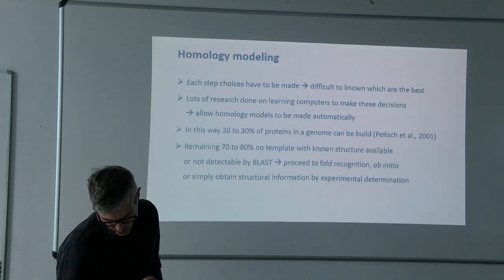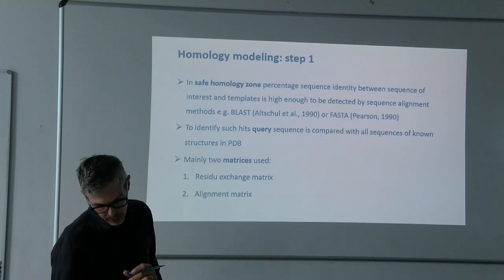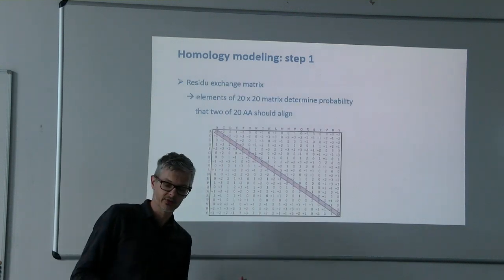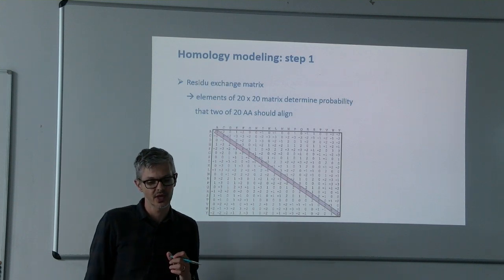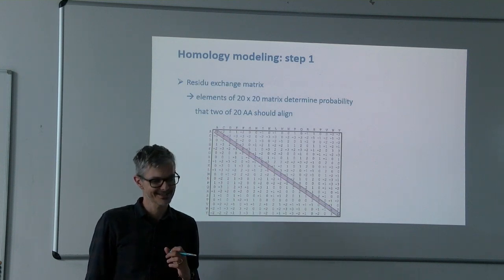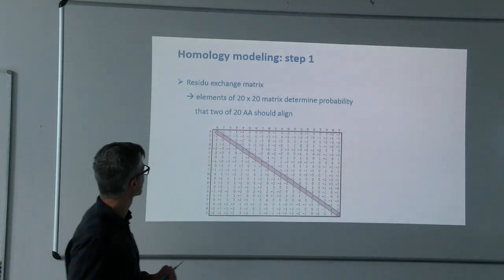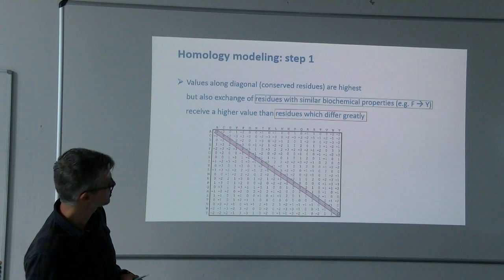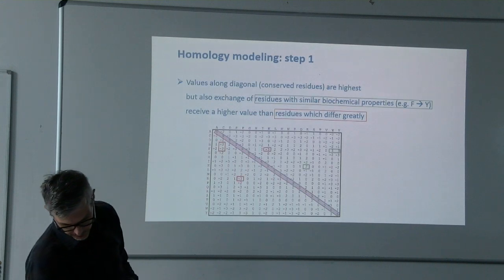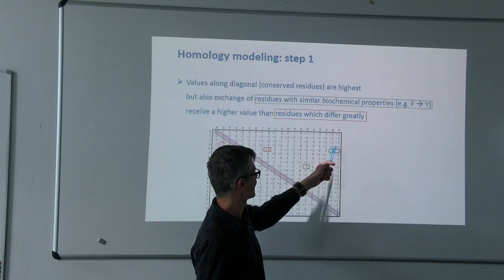Now, how does this work all in detail? Of course, to align, you already know the BLAST algorithm. And I think in another course, you either already saw it or you will see it, how these residue exchange matrices work. PAM, BLOSUM, does that ring a bell? Yes? Okay. So then I can briefly go over that. So this is here such a residue exchange matrix, where you get a certain score. Of course, if it's a similar residue, it will get a very good score. For example, here, phenylalanine, if you have tryptophan or tyrosine, that's a good score.